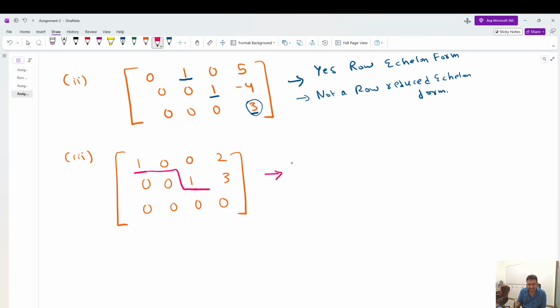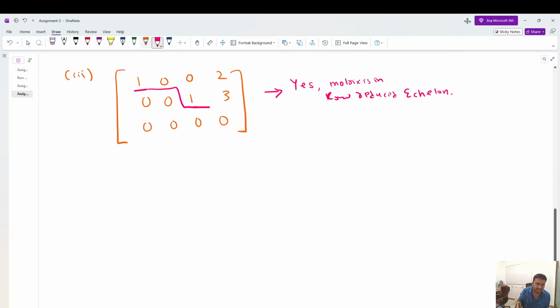So this implies the matrix is in row reduced echelon form. Definitely, if it is row reduced echelon form, it is row echelon form, right? Every row reduced echelon form is in row echelon form, but the converse is not true. You have an example of just this second part, and you also have an example in which there are none of them, the first example. So see, these questions are very wisely chosen by Sir.